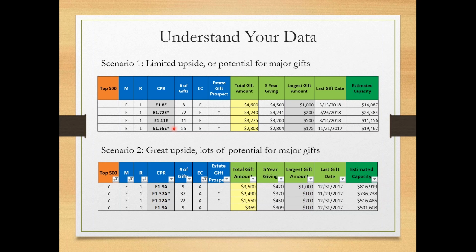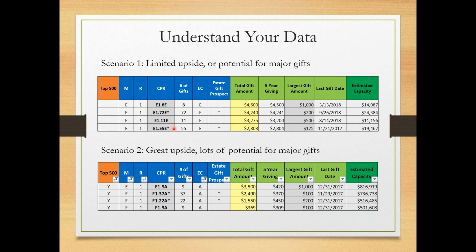I mean, look at the second one down, F137A. Wow. I mean, that's 37 gifts. Yes, they've been low amounts, so he's an F giver. So Steve and I are calling that an underachiever as far as the monetary giving, but great capacity, and yet they've shown loyalty and they've shown a commitment over time. So you've got to go explore those people. And in some ways, as you've looked at your database, you may have been missing some of those people that have high capacity, but have shown some loyalty and commitment to your institution.